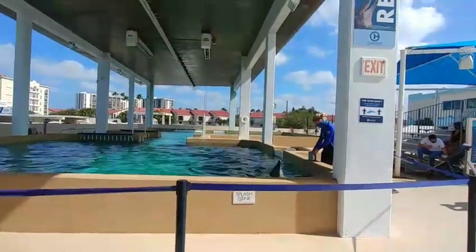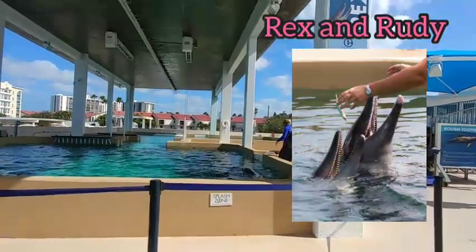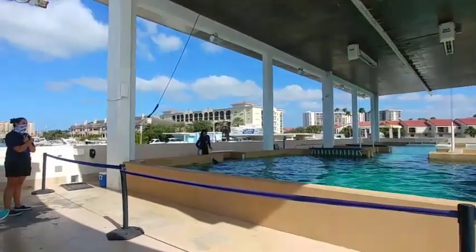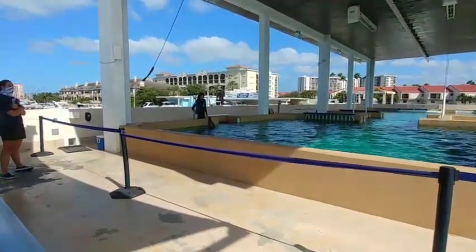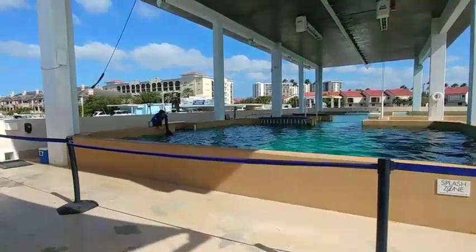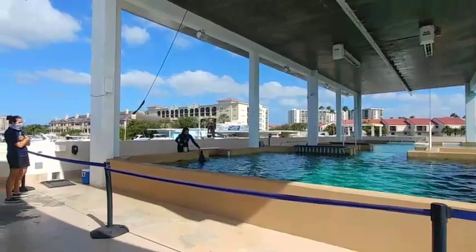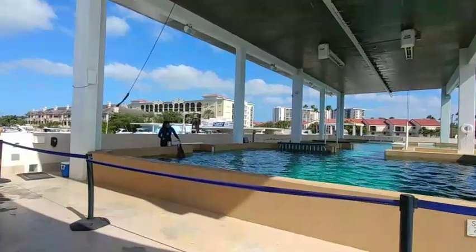Island, so we were the facility to do his rehab process. During his rehab process, we have to do government testing to see if he would be successfully re-released and survive on his own. One of those tests is a hearing test. You may be wondering, how do you test hearing on a dolphin? Well, it's the same concept as in school, when they put the headphones on you, play the noises, and you say whether you hear them. It's going to look a little different for these guys. They don't have ears like we do, so they can't wear headphones, and they can't tell us whether they hear those noises.